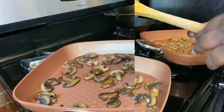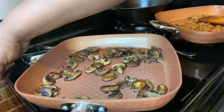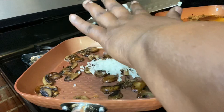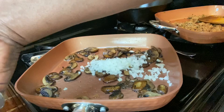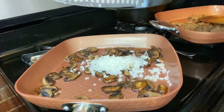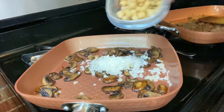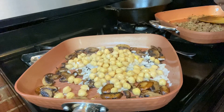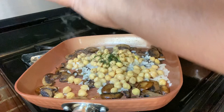Hey guys, welcome back. So we're ready to add our onions to our pot. You know I love onions. Garlic is going to be the last ingredient, along with the spinach, to go in our dish. I'm going to add our beans, and all of our herbs there.